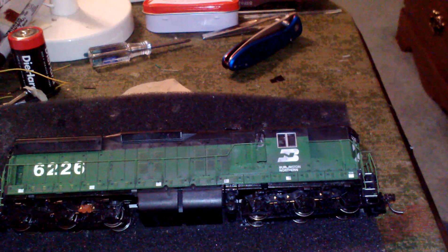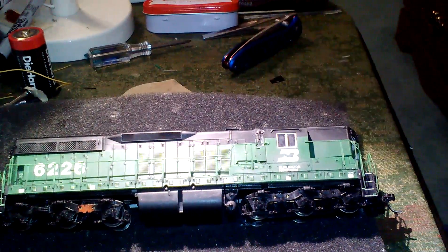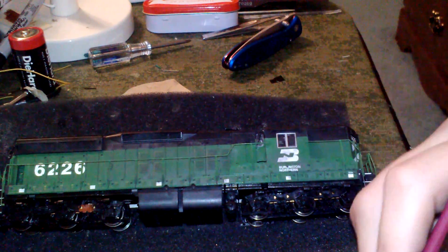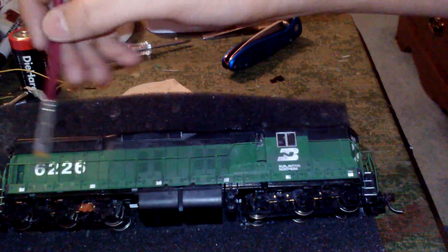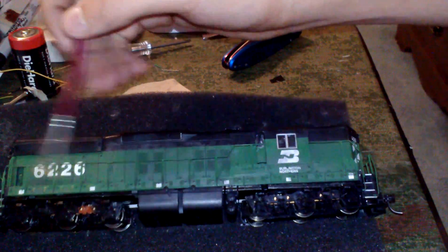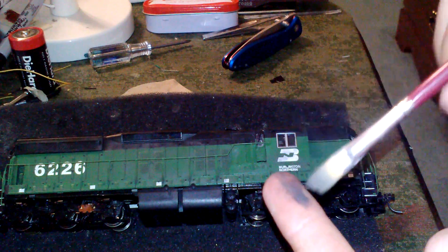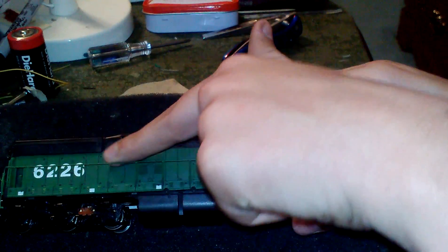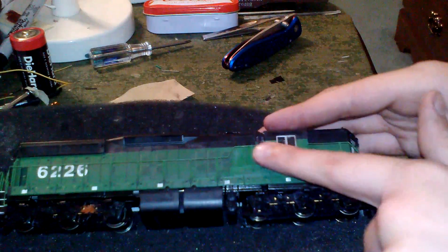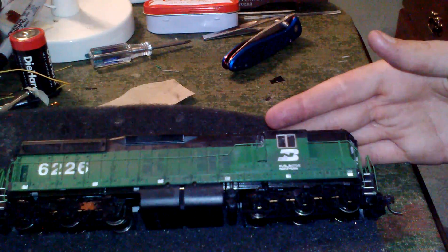Up on the roof I forgot to hit the horns real good. That's about it for this side of the locomotive. It's starting to turn out pretty good. I'm gonna go back to the number boards again. It doesn't seem to want to take it that well, but sometimes — you may have learned this in elementary school — if you put a little bit on your finger and rub your finger on it, it will smear the lead dust, which actually worked quite well in this case.